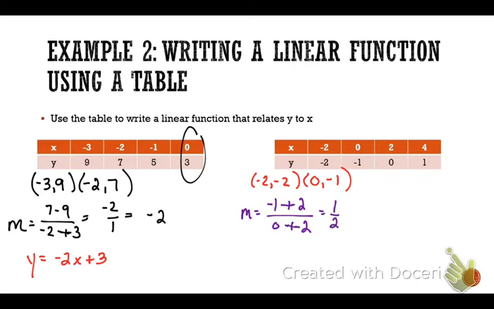Okay, now which ordered pair? Look at the table. I have 2 ordered pairs that have a 0 value, but only one of them is my y-intercept. AJ, what do you think? Which one is your y-intercept? Yes, he said 0, negative 1. Can anybody explain why that one is it and not 2, 0? Because 2, 0 had a 0 in it too.